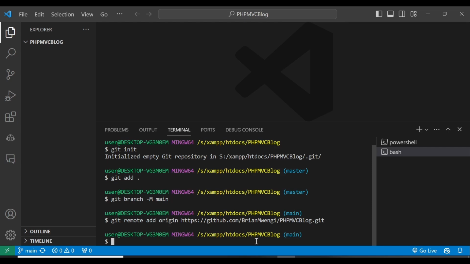And then from here, whenever you make changes within your code, you are going to run what we call git push like this. And then here you're going to indicate the origin. And then you're going to indicate whether you want it to be pushed on the master or on the main like this. So you're going to choose. If you choose main, then you don't need to have master. You only need to have main, without these quotes. And then this project is going to be pushed on the main branch.